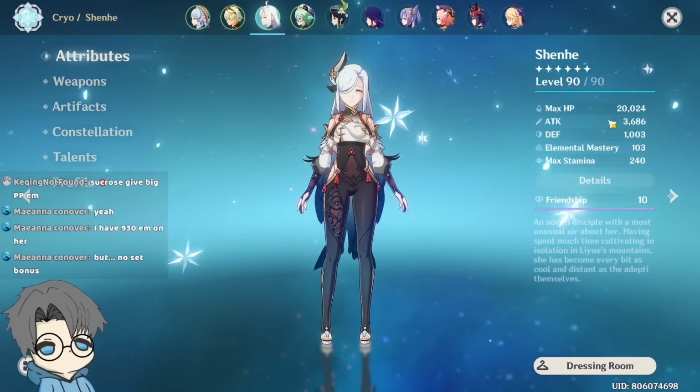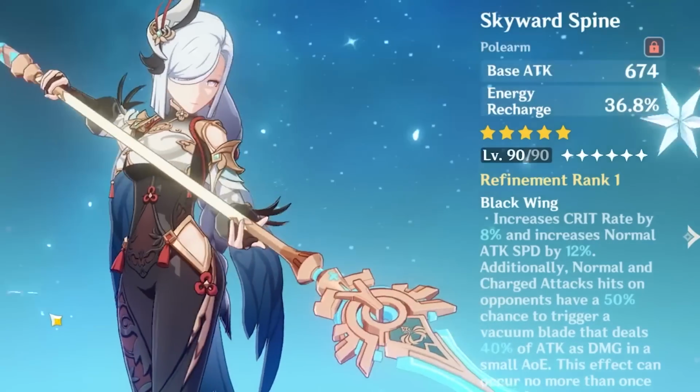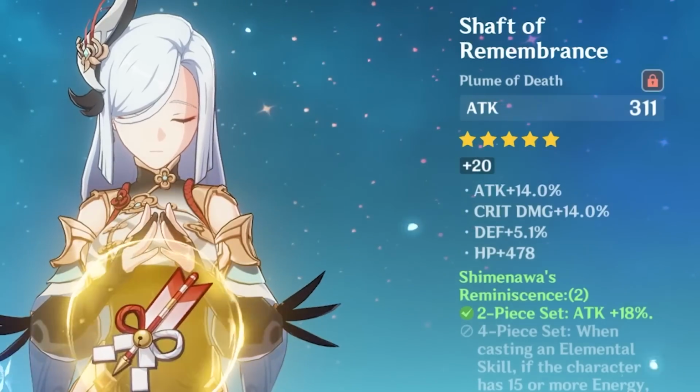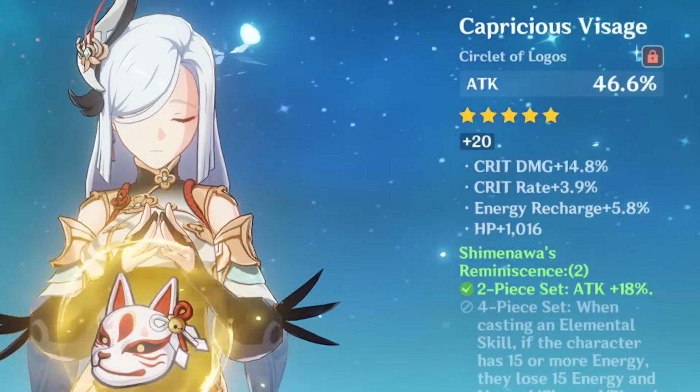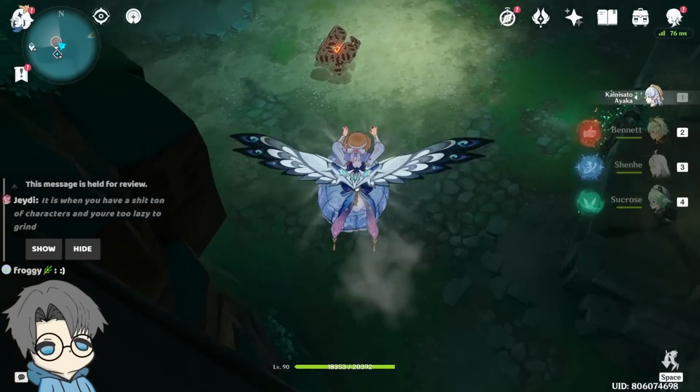Shenhe though, I guess her attack stat is what's important. 3.6k right now because I gave her the Skyward Spine. 2-piece. I just basically gave her attack percent. C0. I crowned her E-skill because that's what boosts damage. All right, let's try to do this.